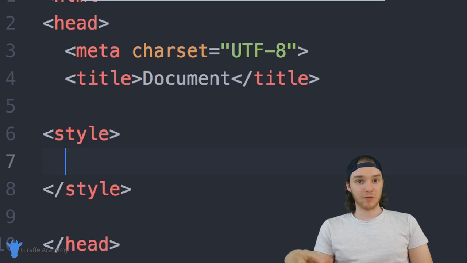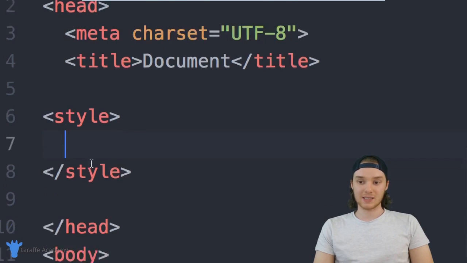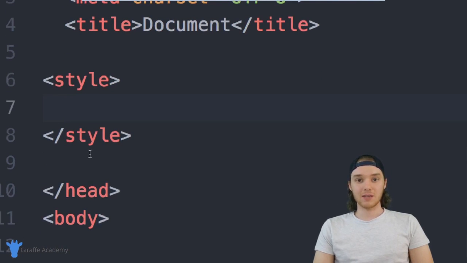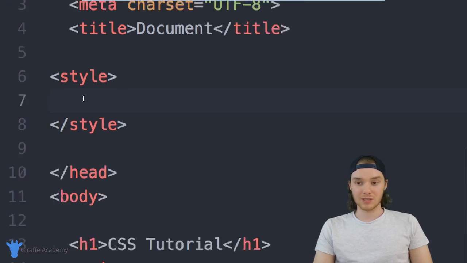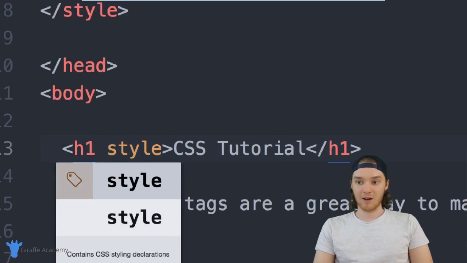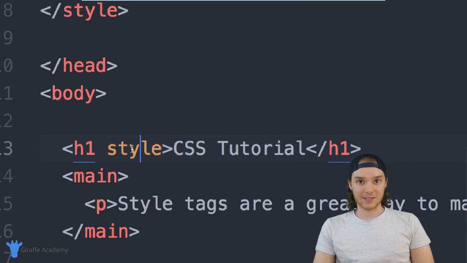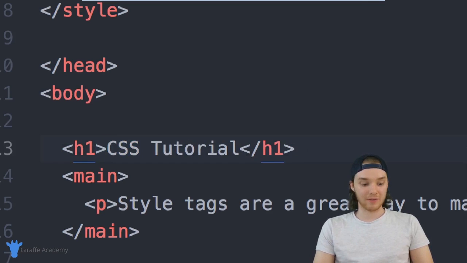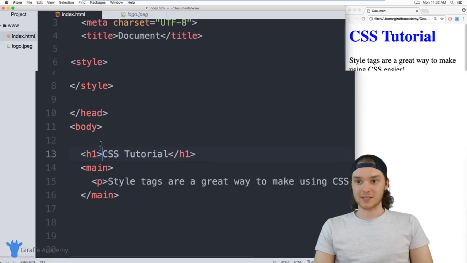So up until this point, if you've been following along with this tutorial, we've only been doing CSS inline. But now we're going to be doing some CSS inside of these style tags. The first thing you need to know about writing CSS inside of these style tags is how can you specify which HTML elements you want to style. In other words, when we're using these inline styles, if I go over to this H1, I can just put a style tag right here, right? And I automatically know what this styling is getting applied to because we're putting it here on this H1 tag, right? It's really obvious. It's hard to kind of miss what's getting styled.